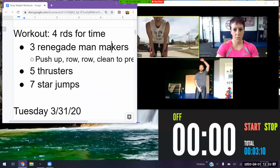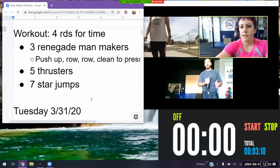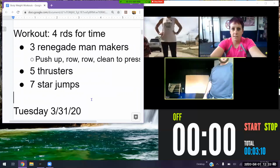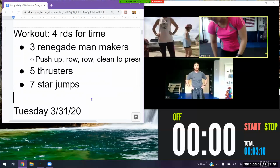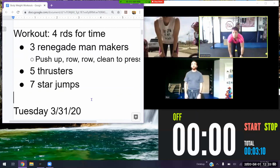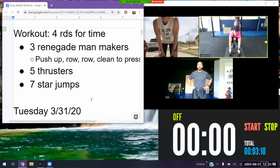Make this a little bit bigger so you can see it. All right, four rounds for time. So this is one of those, push it hard and as fast, but as safe as you can. So it's going to be three renegade man makers. That's going to be with your dumbbells, dumbbells down.